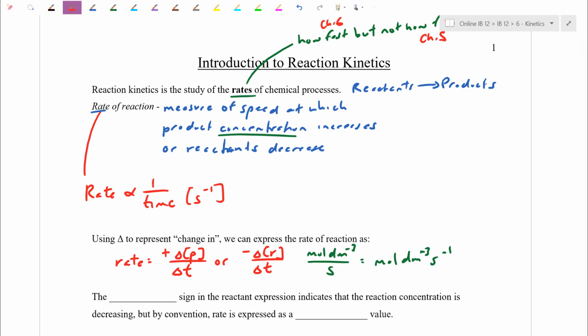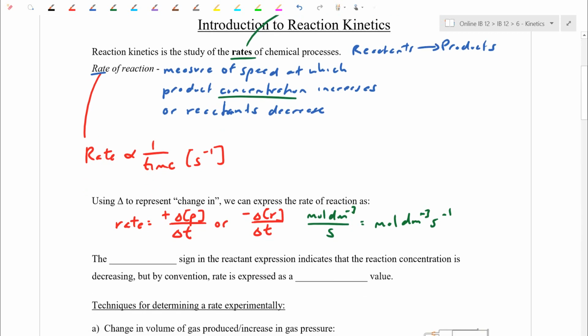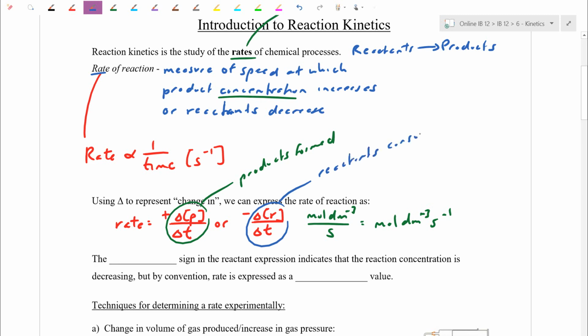That's how we introduce rate. Again, just the key note is that when you're defining rate of reaction, you cannot just say, oh, it's the rate at which the reaction occurs. You have to say something along the lines of it's a speed, and how do you describe reaction is when you convert reactants over to products. Now, in terms of wording, we know we actually do produce products, so we can say it's the rate at which products are formed. We can keep that as a positive number. You can use terminology for reactants like it's the rate at which reactants are consumed. Consumed means used up.